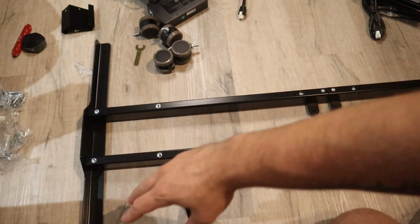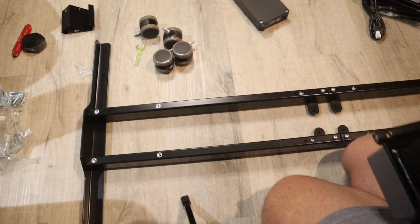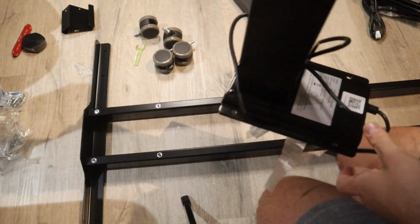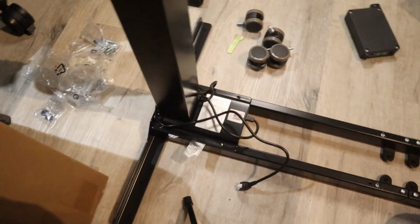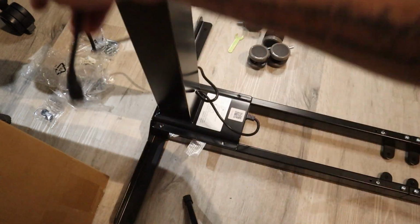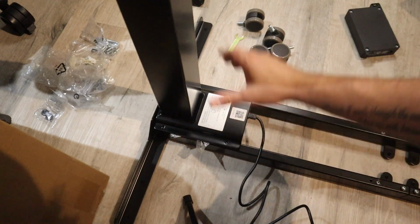All right guys, so just flipping this over now, we can see I have the base, or these support panels, fully connected. So what I'm gonna do is install what they call the column, which is a super big part of the leg, which will sit super nicely on top of the frame itself. So let me just wiggle this down here. Okay, so that will sit basically just right here. And I'm going to be securing this with some screws here. So let me just take off this tape first.